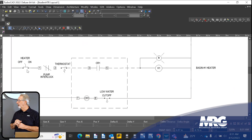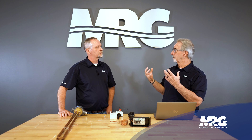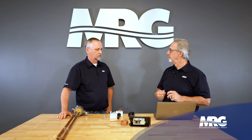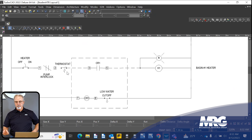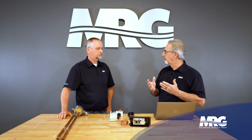Once we switch the switch to on, we also have a pump interlock. Normally there's a jumper at this point, because unless it's a closed circuit cooler we don't have pumps — not everyone is going to have a pump at the tower. We build them this way to accommodate it and just put a jumper in that circuit; if the circuit exists, remove the jumper and put your two wires. The next device is the thermostat — this is the device we want to rely on for turning the heater on and off because it's sensing the water temperature.